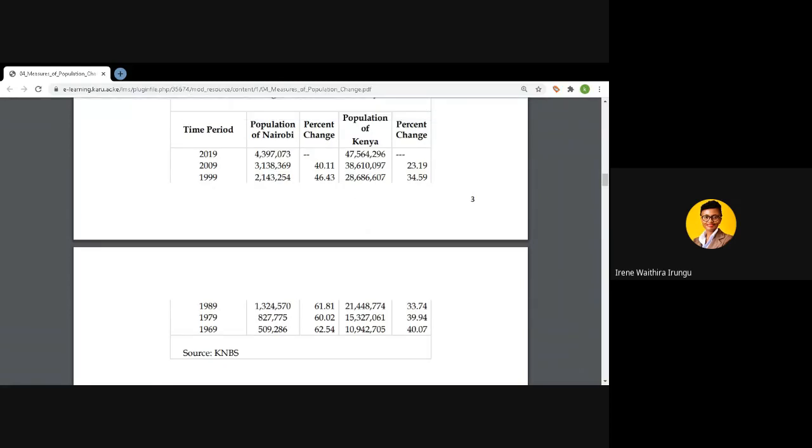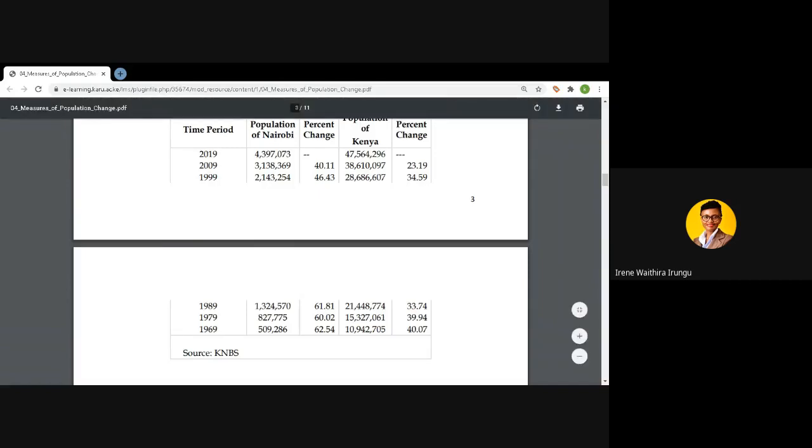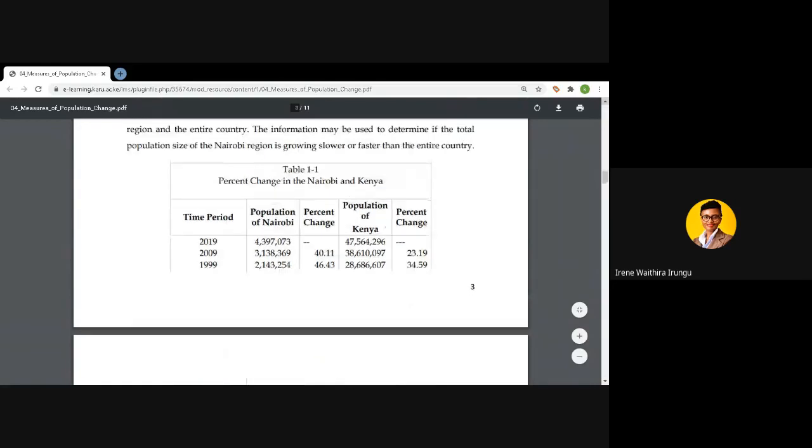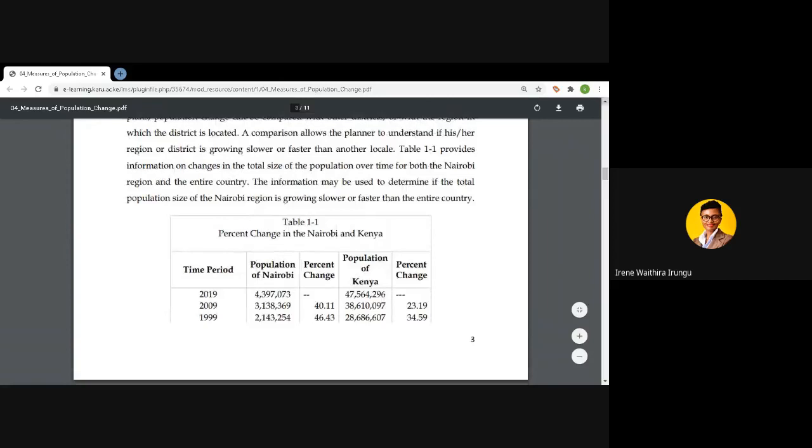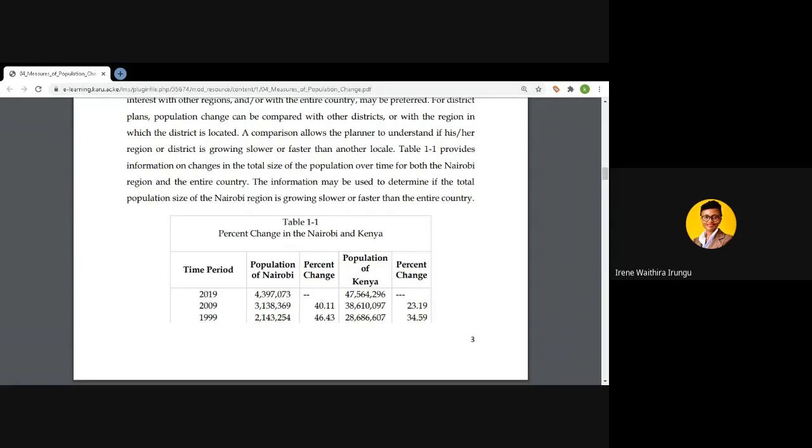see or to determine which areas in the country require more infrastructure in terms of schools, in terms of roads, in terms of water sources, and so on. So if we did this for every county, for instance, you'd be able to determine the allocation of these types of infrastructure, because you're able to tell which county is growing faster than the other.